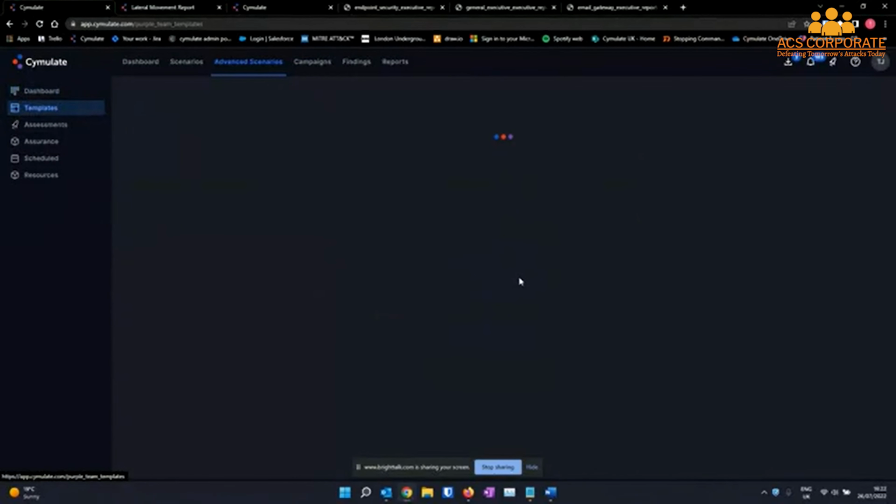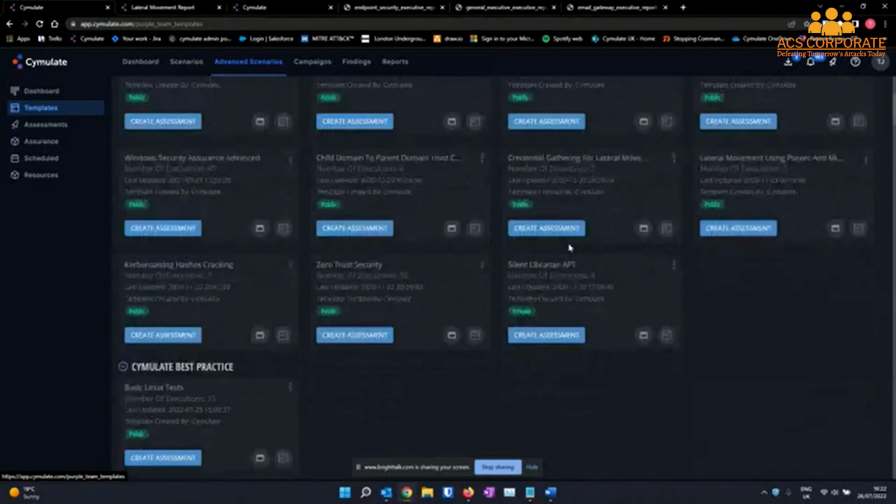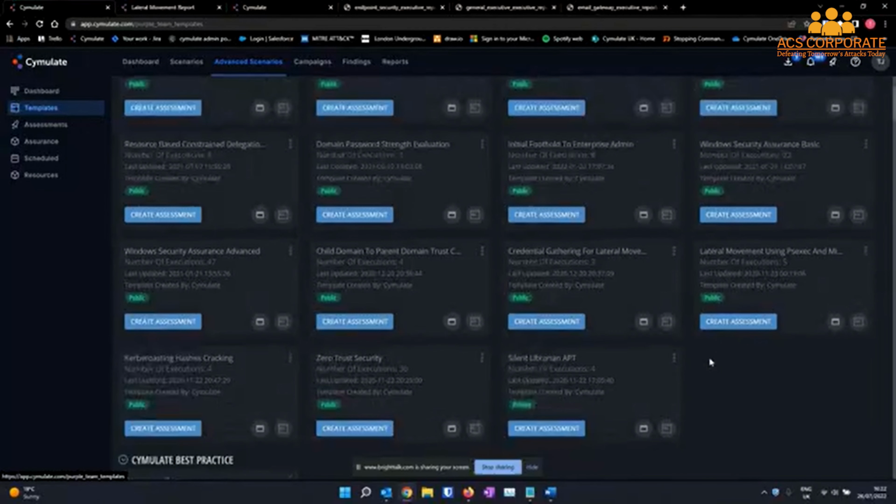Now in here, the testing approach is still going to be templated, but because we're talking about advanced scenarios, we are giving you the ability to test specific executions, the specific building blocks, the specific components that make up an overall behavior scenario. It allows us to be as granular as we like now. So if we want to talk about lateral movement once more, maybe we want to choose tactics and techniques that are more relevant to a specific operating system, like Mac or Linux. Maybe we want to look at password spraying for Azure. Or maybe we want to run an exercise which typically would be done as part of a red teaming engagement.